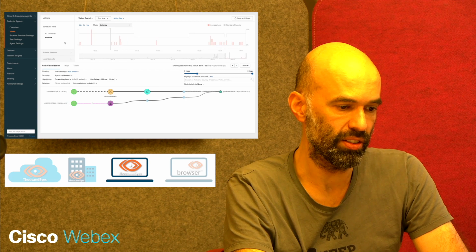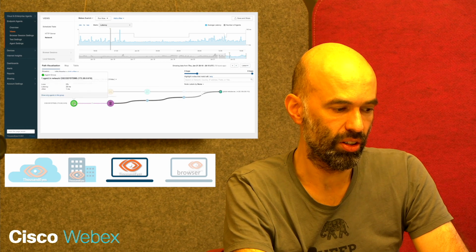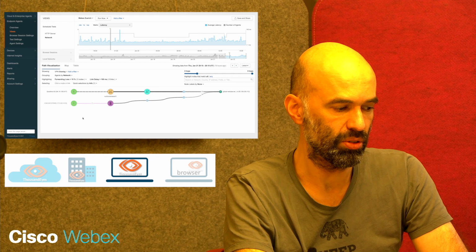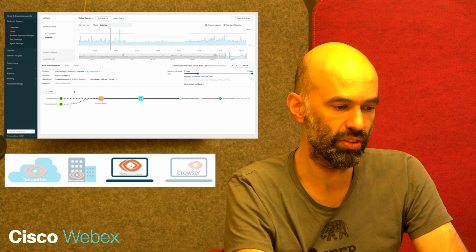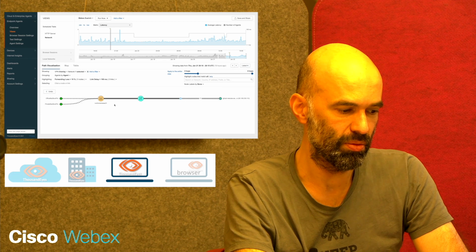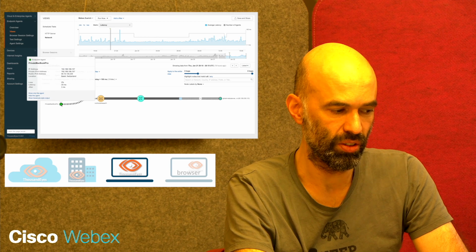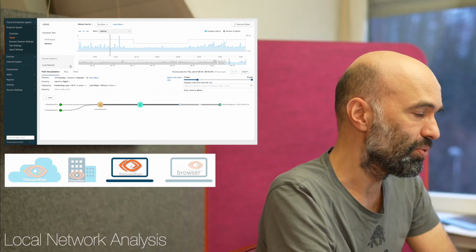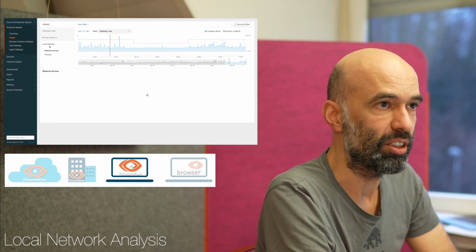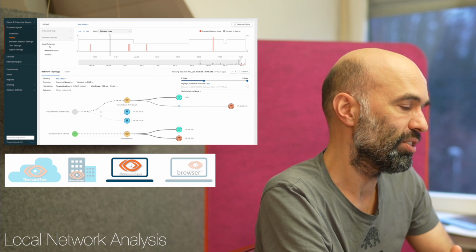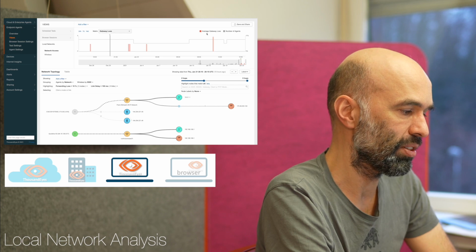I can see here the latency, and I can again see that there are a few devices, one of them using the VPN, and the other ones which are not using the VPN are much faster, so they are getting to this service a little bit quicker than via the VPN. For me, the most interesting part is: what about the local network? What can the tool provide me in terms of knowledge about the local network of somebody?